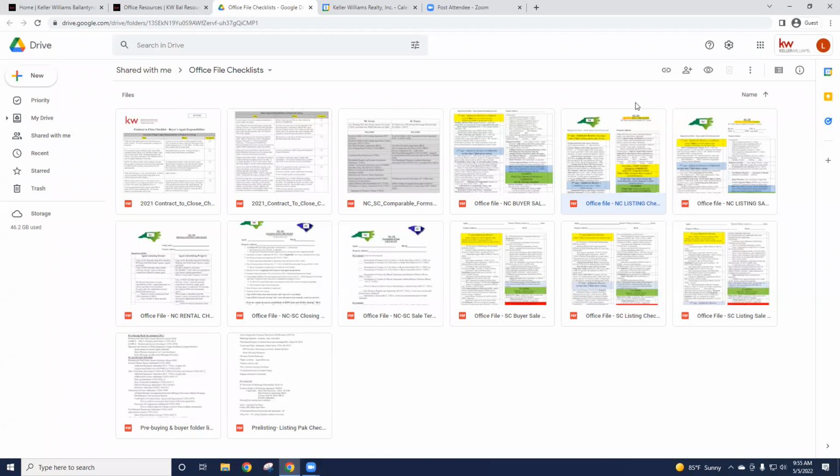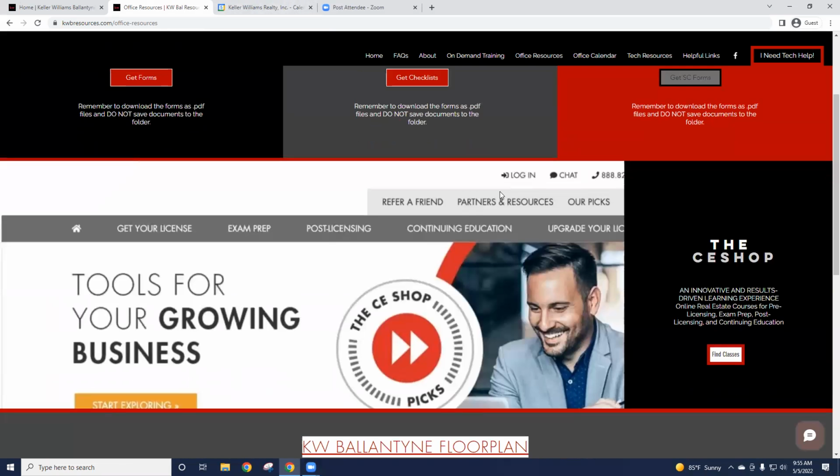There's a lot you guys have to know, and we understand that, and we want you to go in as comfortable and confident as possible. So feel free to use these checklists at any time. I've had several agents who've even printed them off before and taken them with them. I usually recommend that you don't let your clients see them, but obviously it's nice to have them just as a fallback. So I will say that this is a super commonly used page as well. So please feel free to pull those checklists down anytime you need them, or at least reference them if you're having any questions right away.